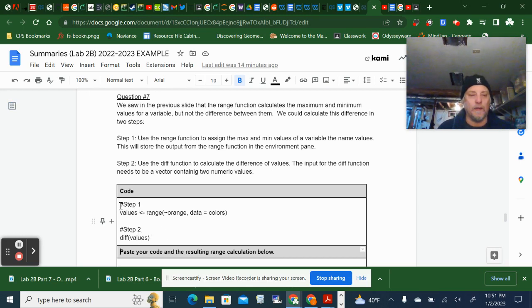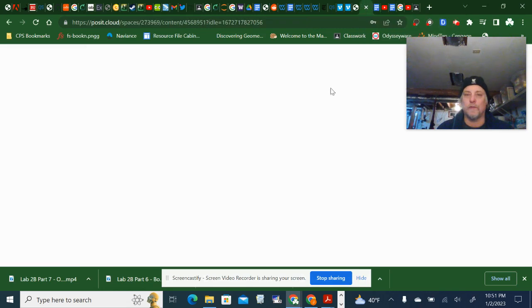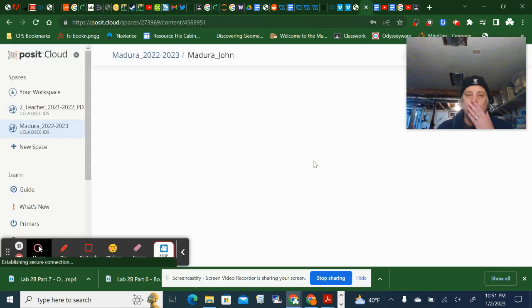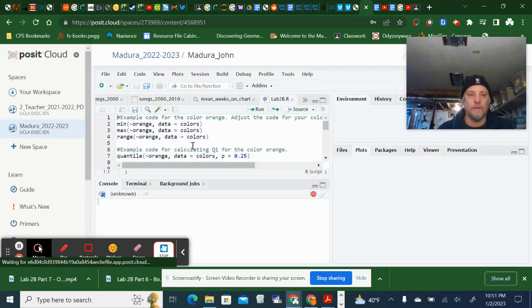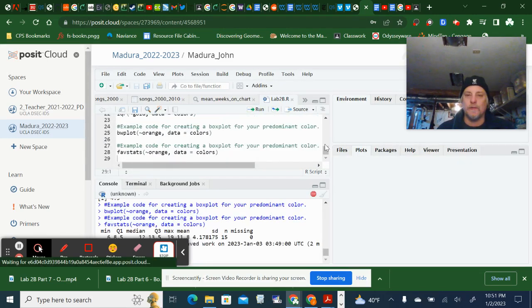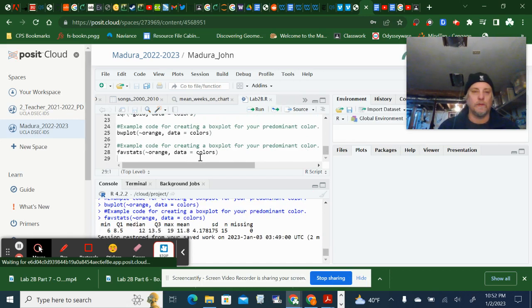So let's copy these two steps and jump back into RStudio. Again, this will be a two-step process, and we're going to use this logic of building functions to develop our own more sophisticated ones here.